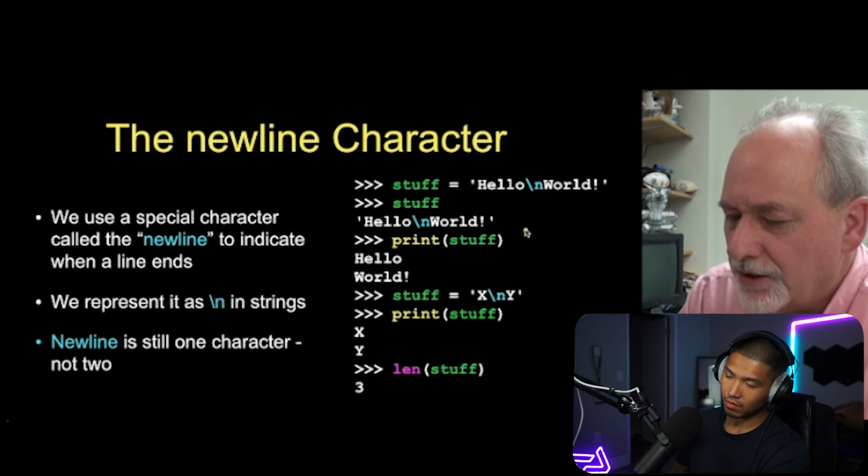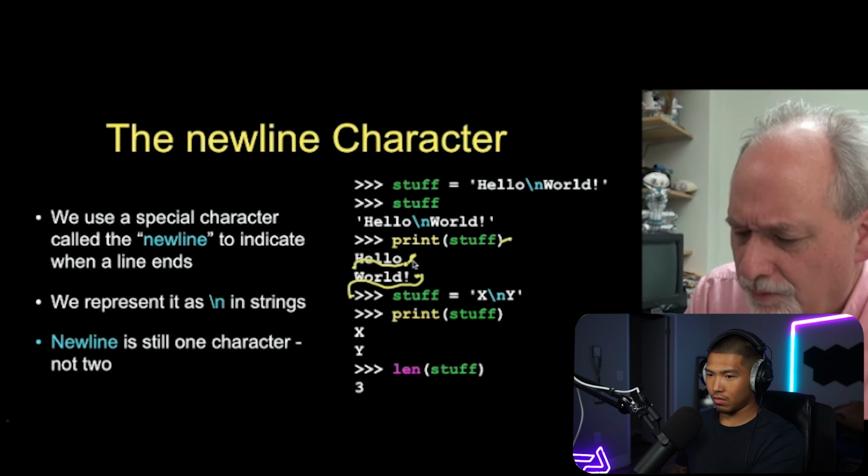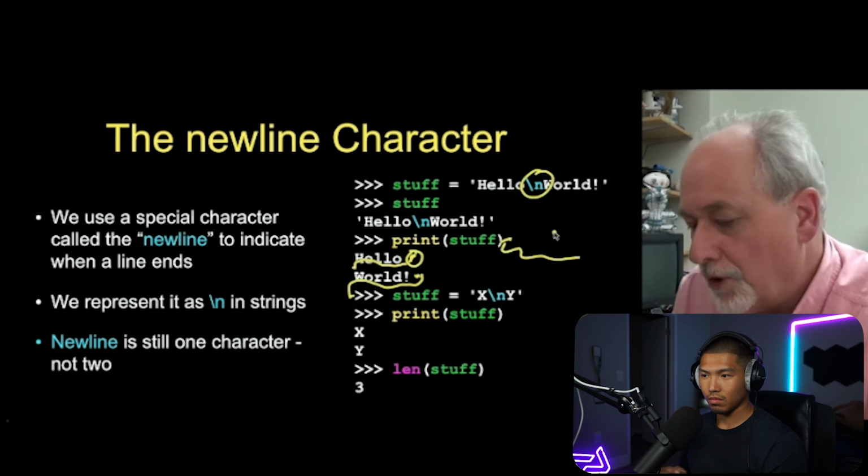But if we do a print statement, it actually interprets the \n. So the \n causes this movement to the beginning. Now, print actually, at the end of this, adds another \n. So the \n that we put in by putting it into the string is that one. And then print always puts a \n at the end. There's actually a way to override that \n behavior by putting something on the print, which we'll talk about later.